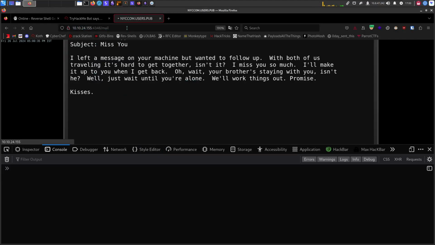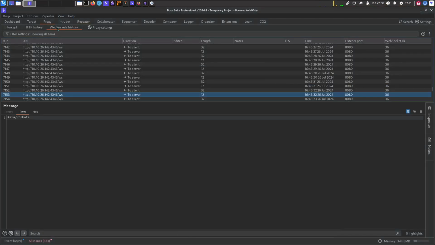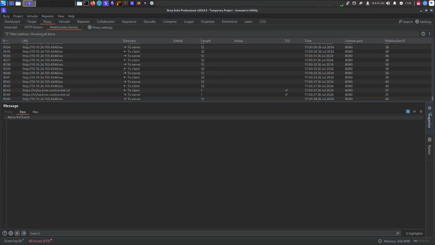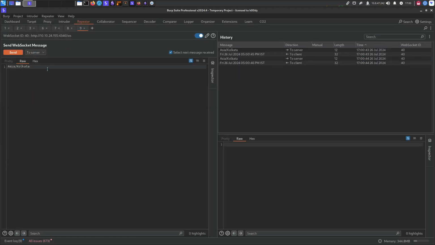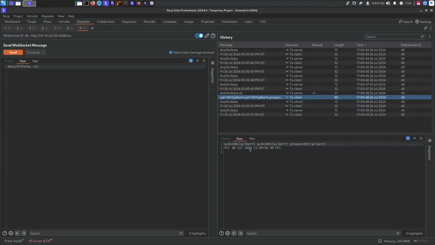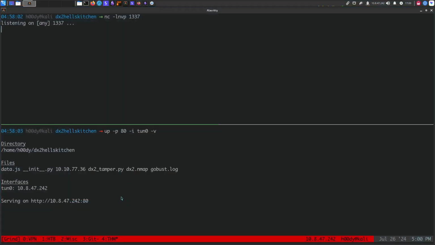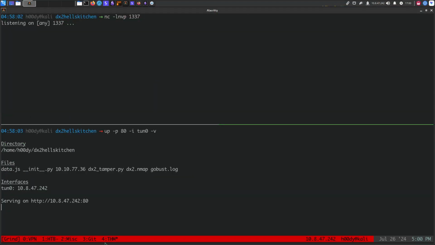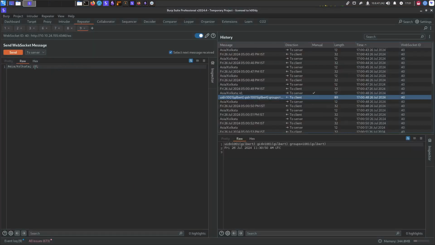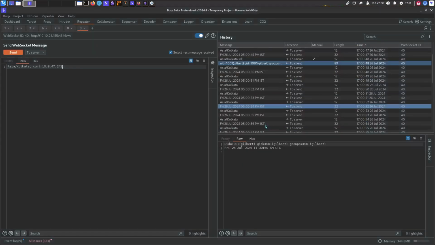Let's check now. I'll make a request here. Let's go back to Burp, Proxy, WebSocket history, and go down below to the server message. Let's send it to Repeater with Control-Shift-R, and specify id. Enter. There we go, we got our output here. Previously I was using port 80, so that's maybe why it wasn't working. But now we have spun it up, so let's try to curl our box. Curl 10.8.4.7.2.4.2. There we go, and let's see what we get.